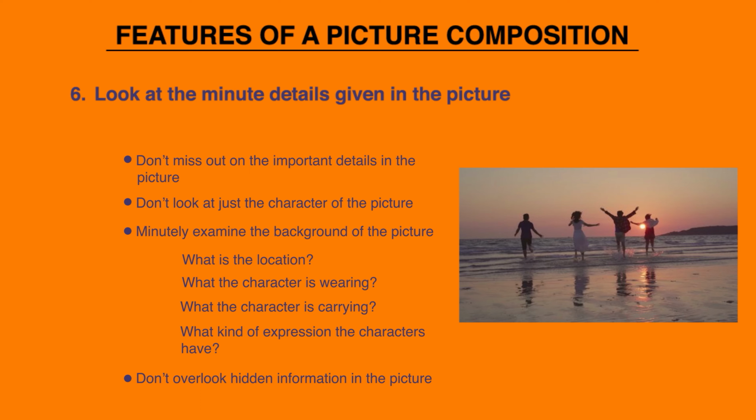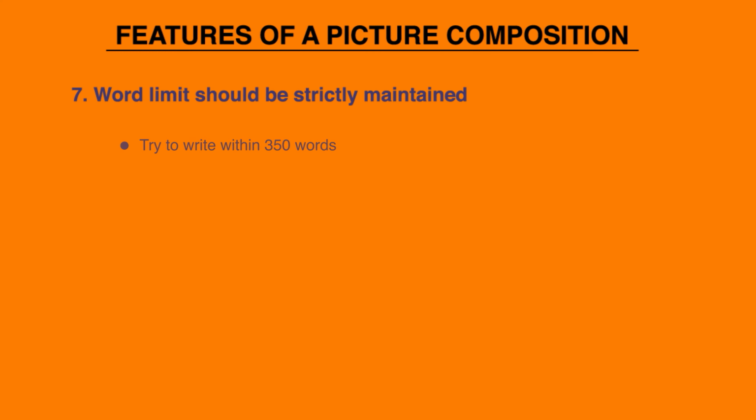The next point is the word limit. The word limit has to be strictly maintained. Just like a descriptive essay, a narrative essay, or a story, here too you have to maintain the word limit very, very strictly. Write within 350 words. You can increase the word limit a bit, but not too much. Try to stay within 350 words.